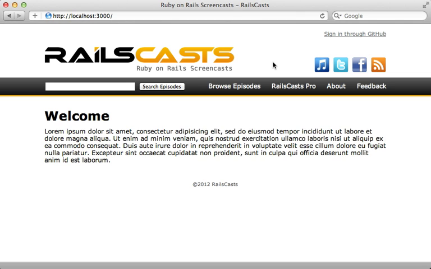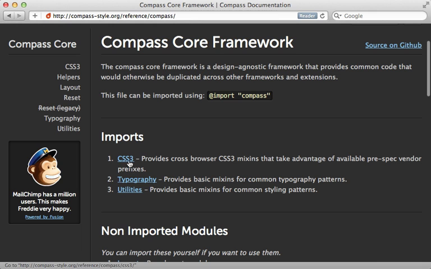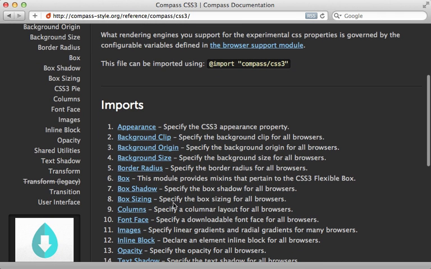Now you may need to restart your Rails app for it to pick up the Compass gem, but then after that and reloading the application, it looks the same. And that's what we want, because now we have the ability to use Compass to improve our Sass. Now when I added that import Compass line to my application, it provides the following Compass features, including making it more convenient to work with CSS3, so I don't have to specify all of the browser vendor prefixes for doing a border radius or a box shadow, and so on.